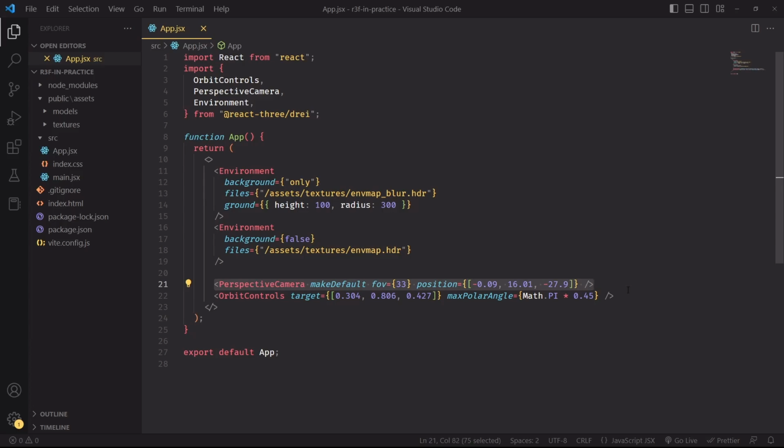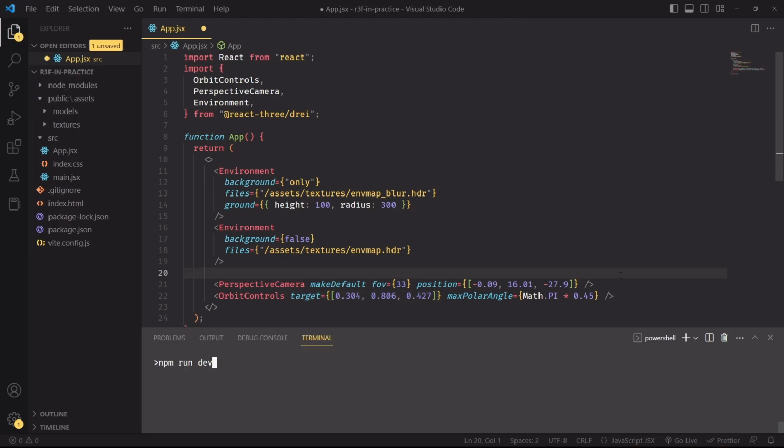Lastly, we're creating our default camera and the orbit controls. So this component is the component that will let us move and pan and rotate the scene around. As a quick reminder, the target property is the point in space in the 3D world where you would be orbiting on. Great, now we just have to type npm run dev, then I'll hit enter, and as soon as the local server is ready, we'll open it up and see the result.